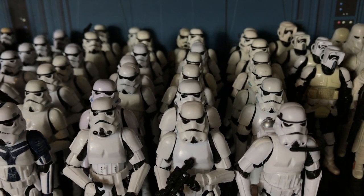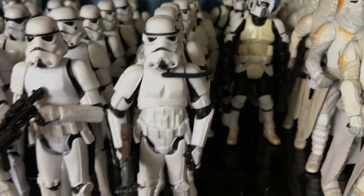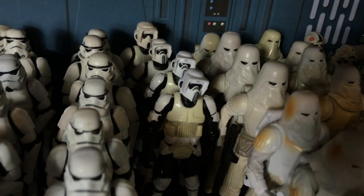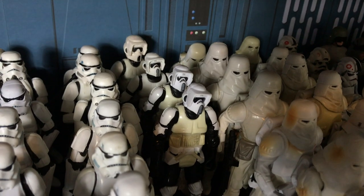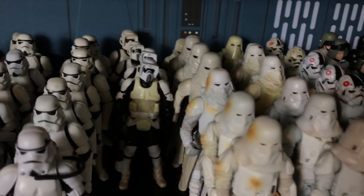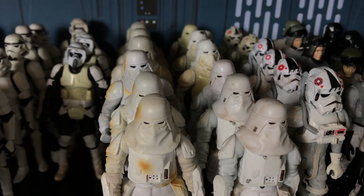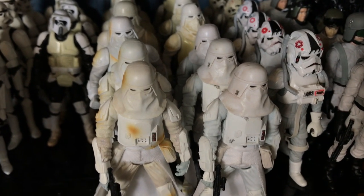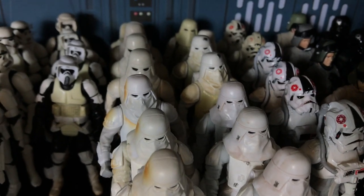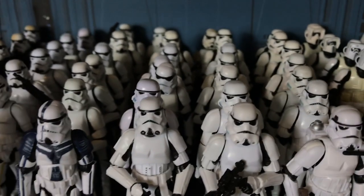This is pretty much all my army builders. Here we have a Space Trooper — I really like this one, it's pretty cool, from Build-a-Droid. I don't have that many Biker Scouts; opening one I have on my wall still only gives me five, and this was one of my favorite designs as a kid. Now here are the Hoth troopers — I immediately associate them with the KKK and their hooded look, so that instantly drives home that kind of hatred and evil. They are evil. That's exactly why they did it.